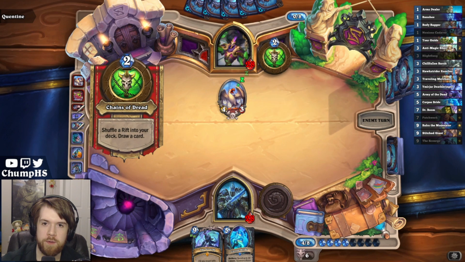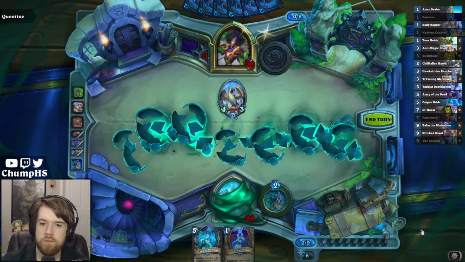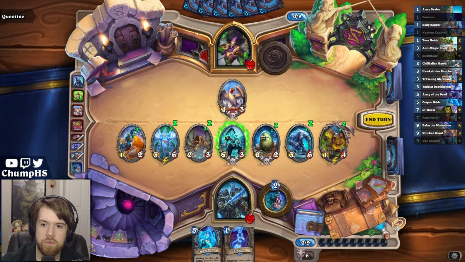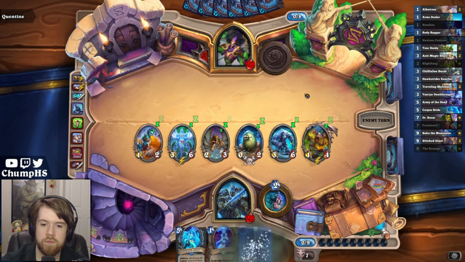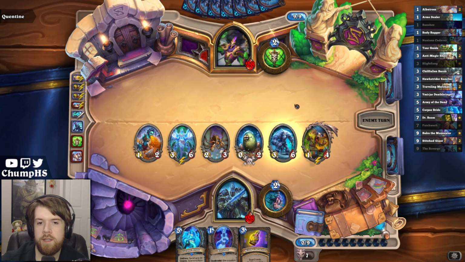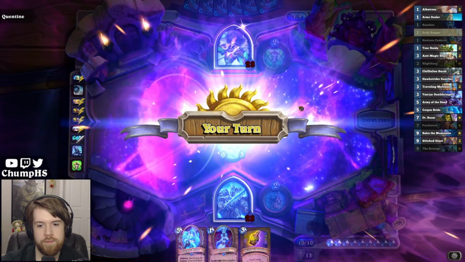Oh, they did shuffle Fel Rifts into their deck, by the way, which is bad for Reno, if that's what they're playing. Oh! A Potion Master Putricide. Draw 2, and destroy a random enemy minion. The Deadly Shot's probably the worst one. I can get a 3/3 out of this at least.